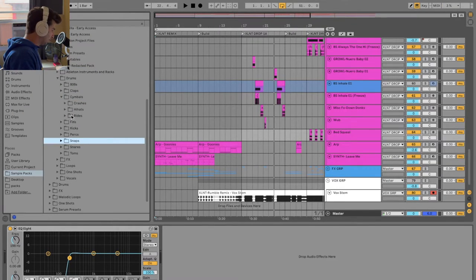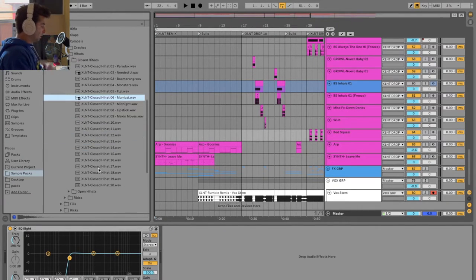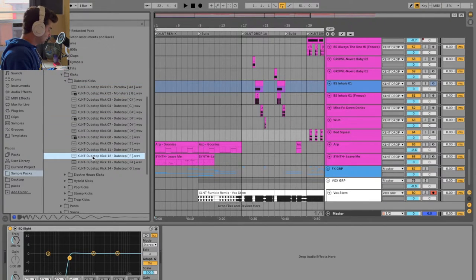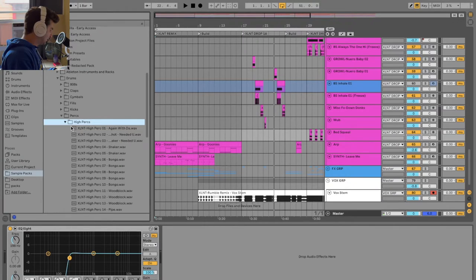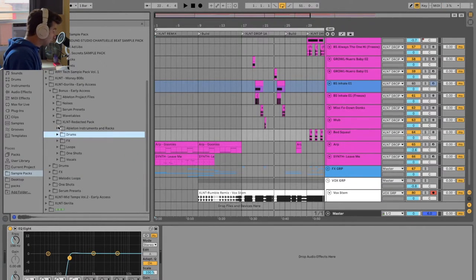Right, all these different things, I mean. And this is only one of the packs, too. So I'm just clicking around. We have everything you need in terms of kicks, hi-hats, percussive elements, pretty much everything. But that's only the redacted pack.